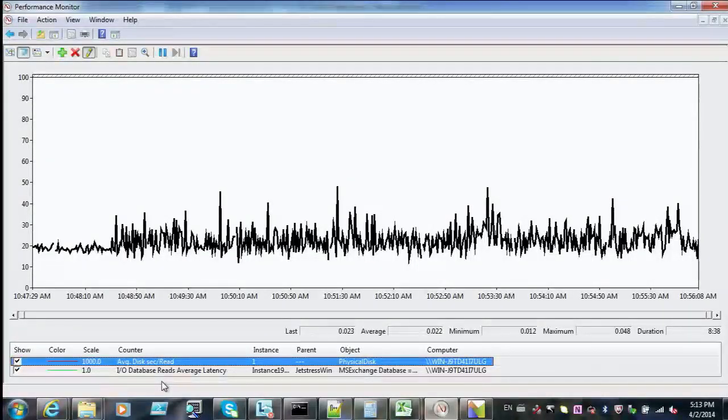But version buckets for Jetstress won't matter much because it's just a synthetic transaction, so we won't fill up version buckets. So far, so good. I know that's very dry right at the beginning, but it's an important concept that we need to get for the previous slides. All right.